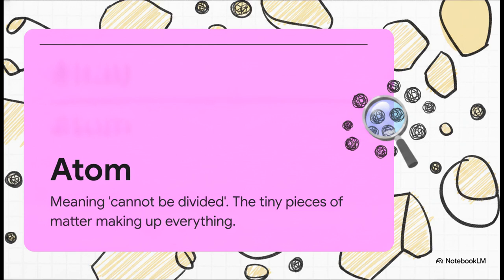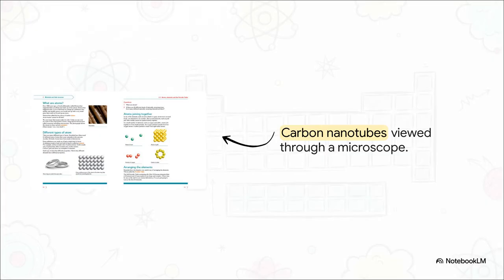Now, for centuries, this was just a wild, mysterious theory. People couldn't see anything that small, so they basically just had to trust this grand idea that all matter was made up of these impossibly tiny specks. But today, we don't have to just guess. Using incredibly powerful modern tools called scanning tunneling microscopes, scientists can actually see these structures. Those little bumps you're looking at, those are individual carbon atoms forming carbon nanotubes. The word nano meaning very, very small. It's absolutely mind-blowing that we can now literally photograph the fundamental pixels of our universe.